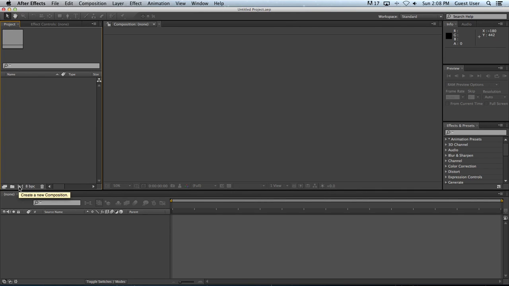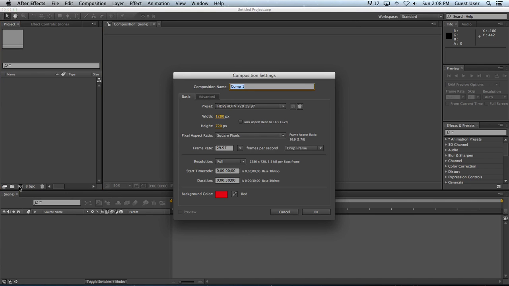No matter which of those three ways you use, you'll always get this window here, and this is the Composition Settings window. And it looks a little overwhelming, but it's really not that bad, especially when you consider that you probably won't change most of these options most of the time. You can see the very first thing you have at the top is the composition name. Comp 1 is sort of the default name that you'll have. If you have more than one composition there, it might say Comp 2, Comp 3, Comp 4, and so on. You'll want to name this in the interest of keeping your project organized and making it easier for yourself. Give it a name. So I'm going to name it Tutorial.